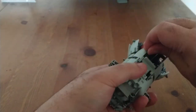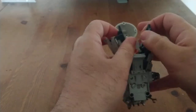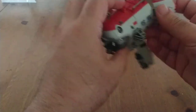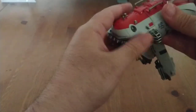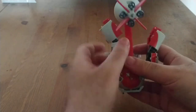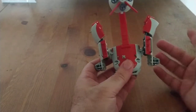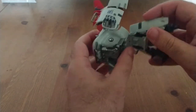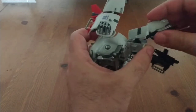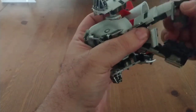Great. I'm going to flip them over and just get this bottom going a little bit. And just spread that out. And we'll hinge down this bottom section. Now I'm going to come along to the sides and begin to accordion these pieces out. Once you do get things loosened up, you can see the lion's share of the work is basically done for you. Very, very easy. Simple. I'm going to come along to the bottom and, yeah, some nice little ratchets there. Some nice ratcheted movement there.